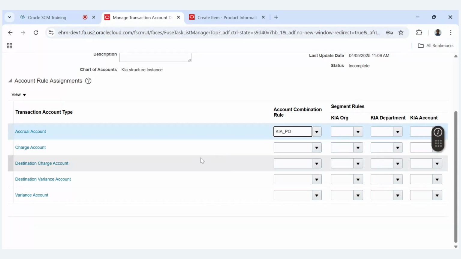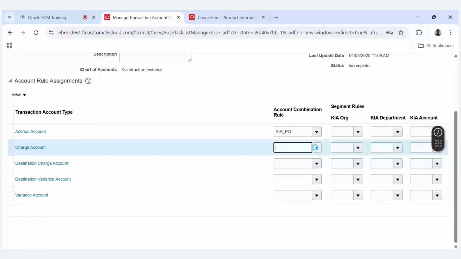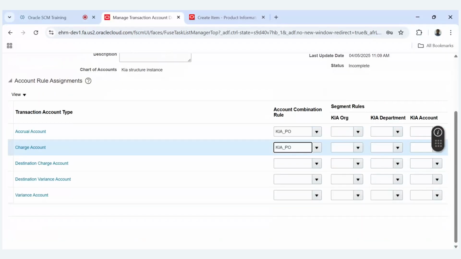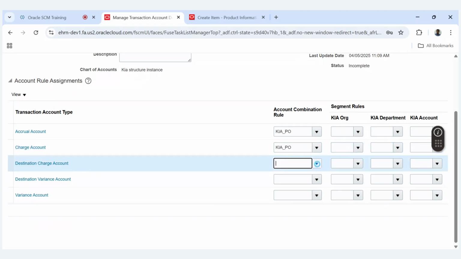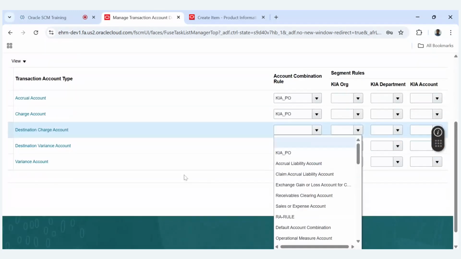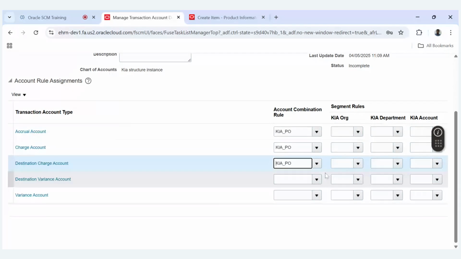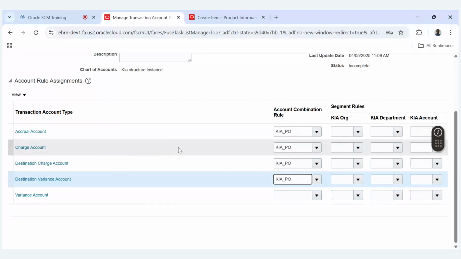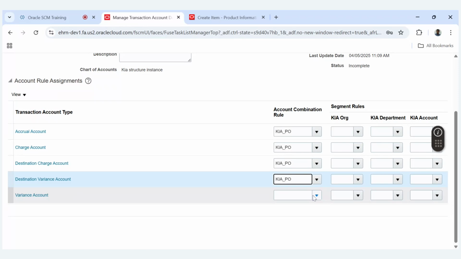Okay. I think this will look for expense type. Let's see if it is not taking, probably we'll change this one, because I feel the accrual account is asset type and the charge account is expense nature.